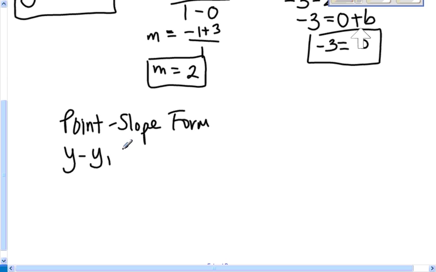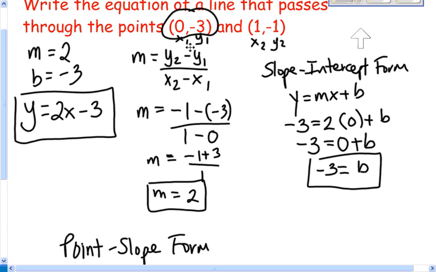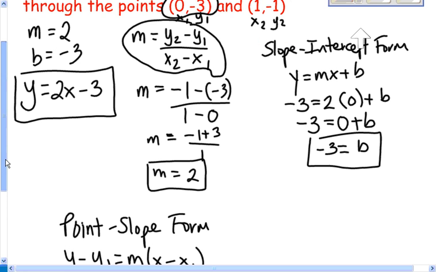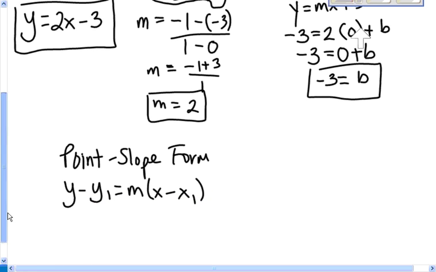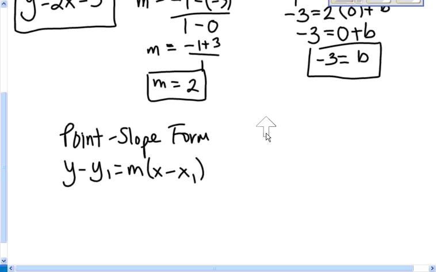y minus y1 is equal to the slope times (x minus x1). I derived this in class. It comes from the slope formula. I'm not going to go over that in this video. However, if you want to go over it with me, I'll be happy to do it at extra help. In this particular setup, this y and x value are what we call the generic x and y. We're not going to substitute for them. However, x1, y1 is going to be replaced by one of those points that they gave us.